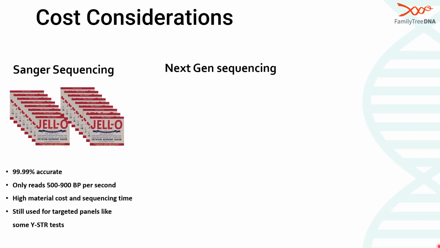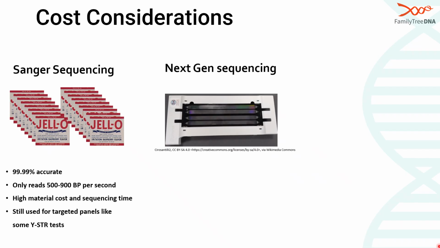You then have next-gen sequencing. And this, again, I talked about. It's our handy-dandy chip. It's a pretty beefy-looking chip, honestly. And this one has high throughput. That means that it's able to sequence a large amount of data in a short amount of time. And that's because it sequences the whole area all at once. It's continually washing over the entire targeted area instead of compiling individual tests together.